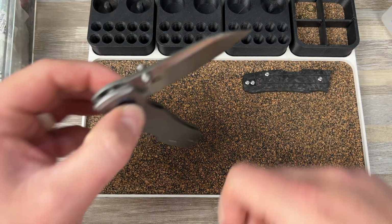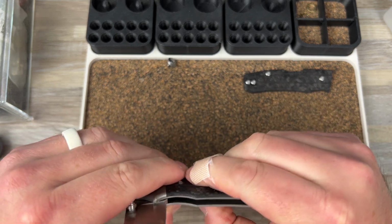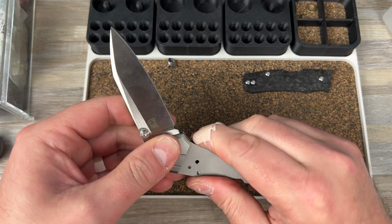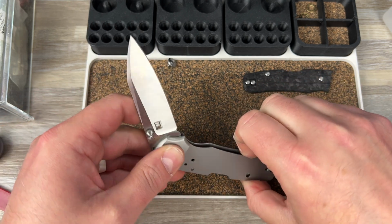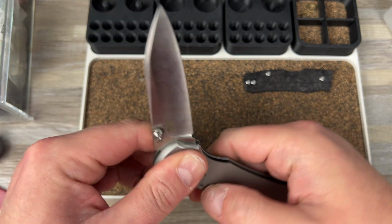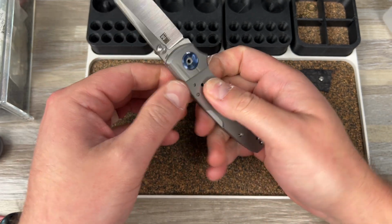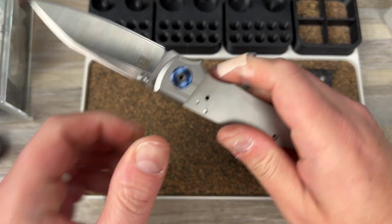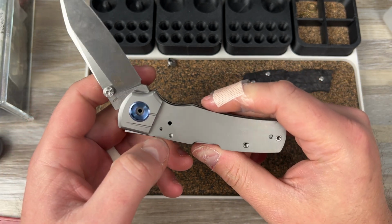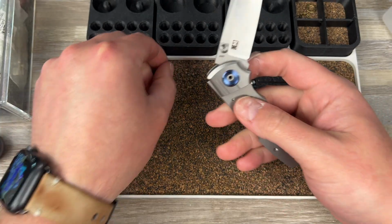I have both bearings in, right? Yes. Something's rubbing really bad. Oh, okay. These aren't popping in, so that's why. Backlock's new to me, guys, so just bear with me. Get the backside in, but these little buggers don't want to pop in. Is it the angle? Let me try.